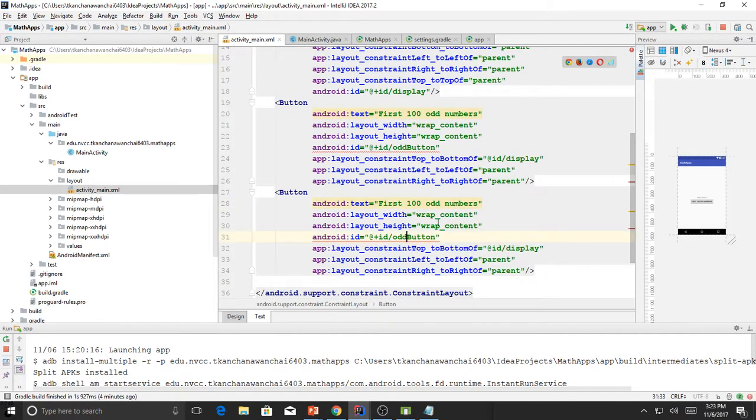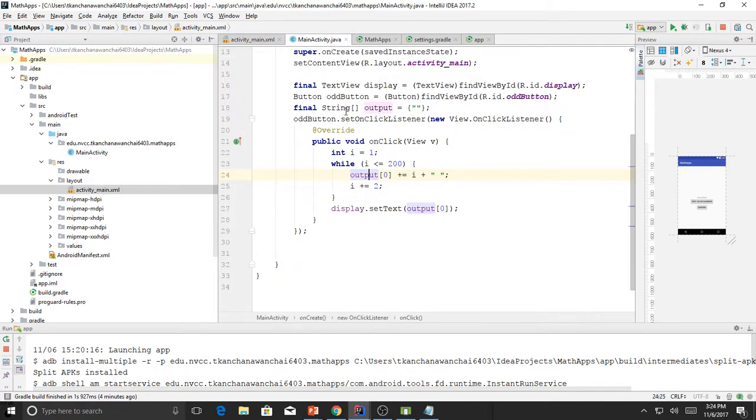So this is going to be diamond, and diamond button. Where do we want to put it? Maybe at the bottom of the odd button. So we're done, pretty much very simple and easy, easier than drag and drop, I think, because with drag and drop you have to work on the layout again.